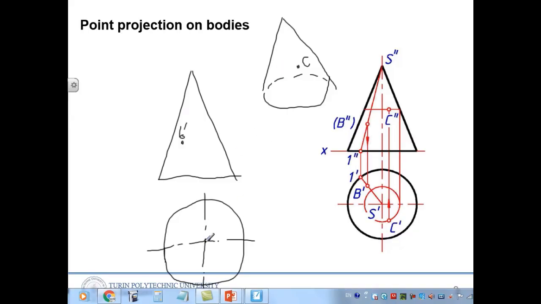From the top view, this point, the tip, is point A. We make a line passing through the tip and passing through this point C. So C is on the surface of the cone.